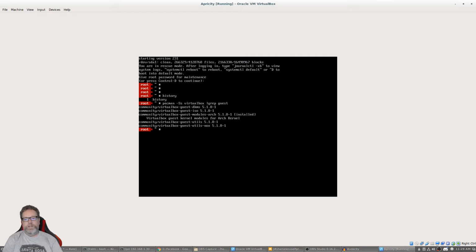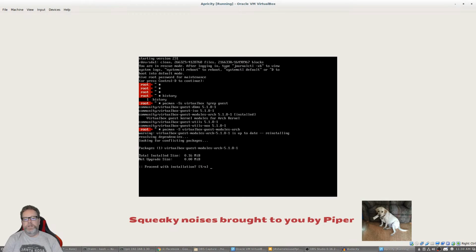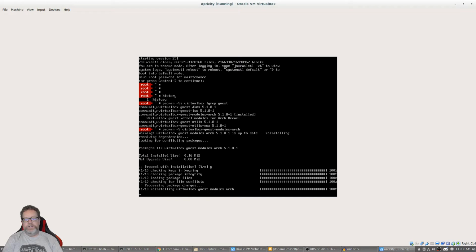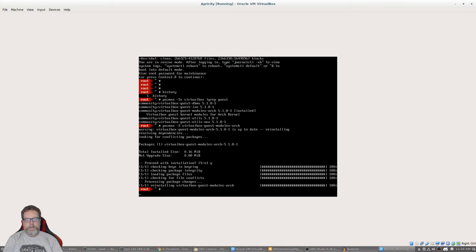And I'm like, okay, we need the VirtualBox guest kernel modules. So I did pacman -S for install, and I went virtualbox-guest-modules-arch. Enter. It confirms. Hit yes. It installs. And that was it.